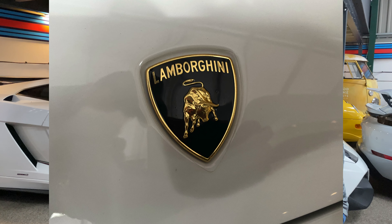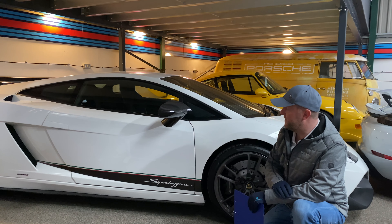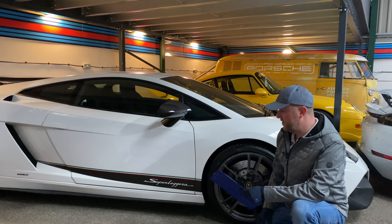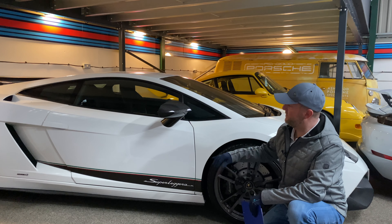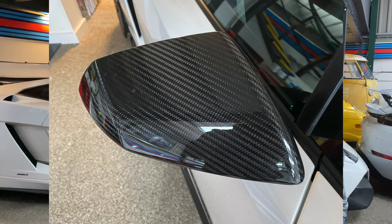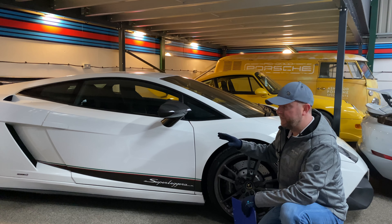I've been a Lamborghini fan all my life, especially of the Countach. Some things really stand out about this car that I think make it worth the asking price of £115,000. It's a low-mileage car at 15,900 miles — new these were £175,000 without any options, so it's really good value. There's lots of exposed carbon weave everywhere around the car: the wing mirrors, the back engine bay, the wing, and inside as you open the doors you can see the carbon weave on the door inlay, which is beautiful.